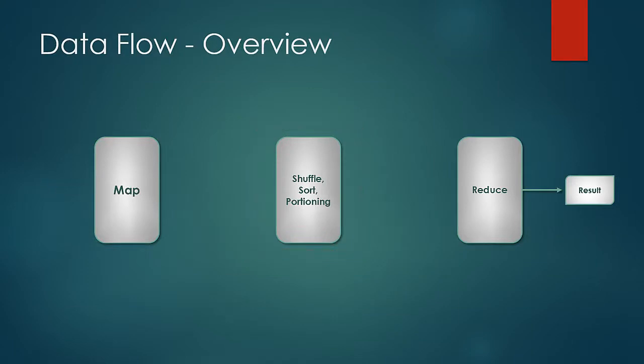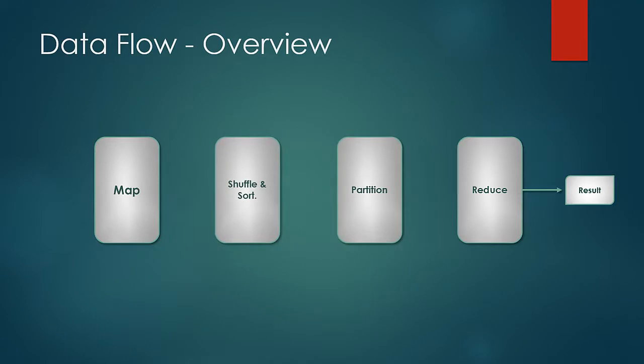For this, let us break the sort and shuffle and the partitioning step so that we can emphasize the importance of the partitioner to the solution. So when you design a MapReduce solution, you should always visualize the data flowing through map, shuffle and sort, partitioner, and reduce function. This represents a logical flow of data.